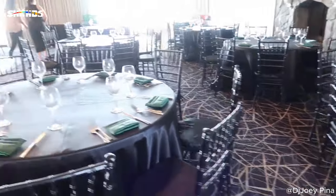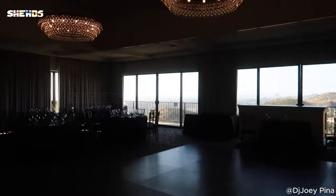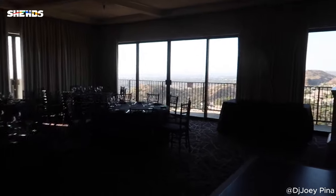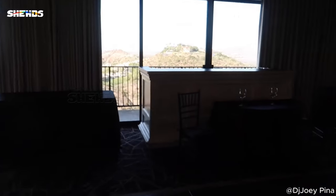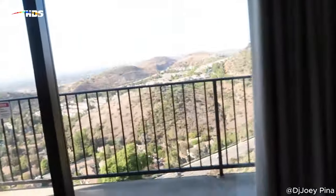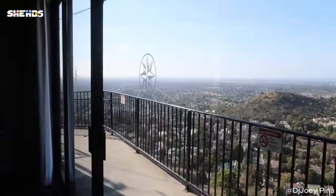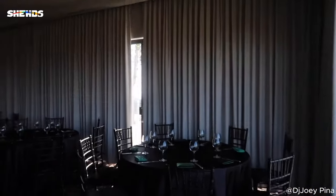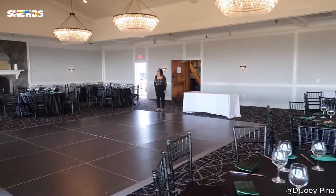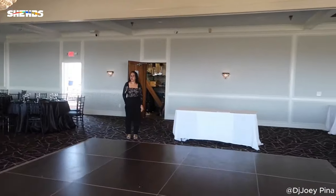I like this place. I like the view here of the Orange, city of Orange, Orange County. This is actually really nice back here. But again, this is Orange County. We're here in the city of Orange. Right outside is the patio for a cocktail. They have a table for me right here. So I'm gonna go ahead and start bringing stuff inside and setting up.